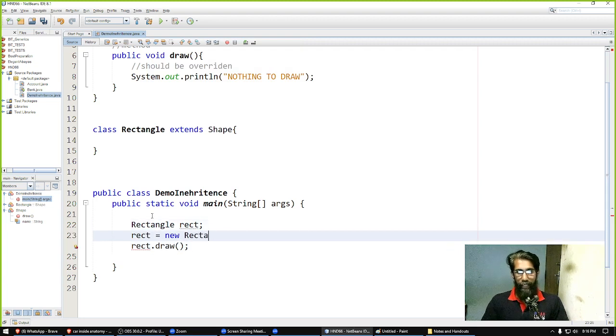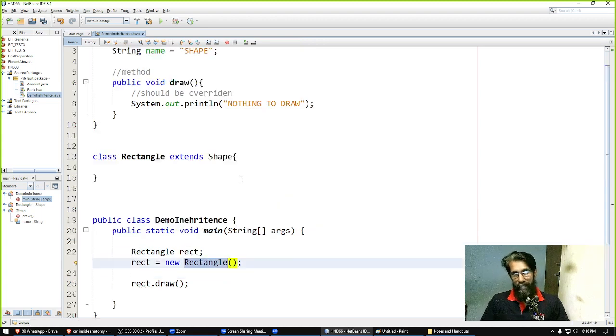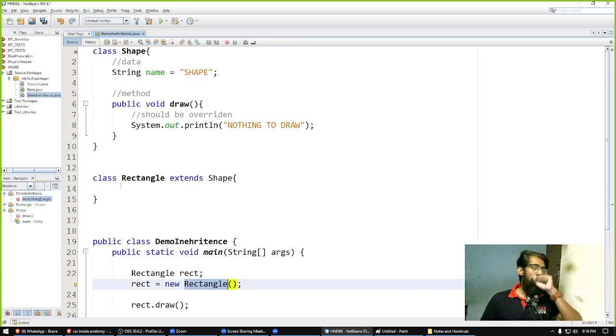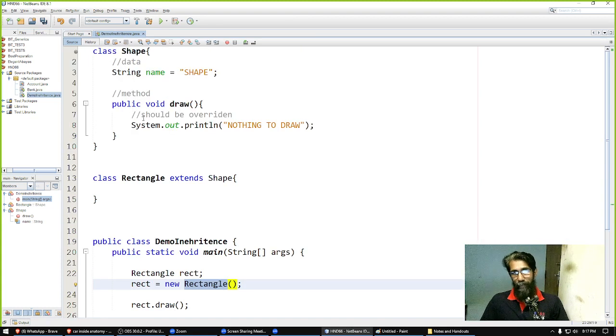And here, I'm calling the constructor method of the Rectangle class, and if you closely observe, neither the Rectangle class nor the Shape class has a constructor method coded. A constructor method means a method which has the same name as the class name. We do not have such a method either in Shape or in Rectangle.